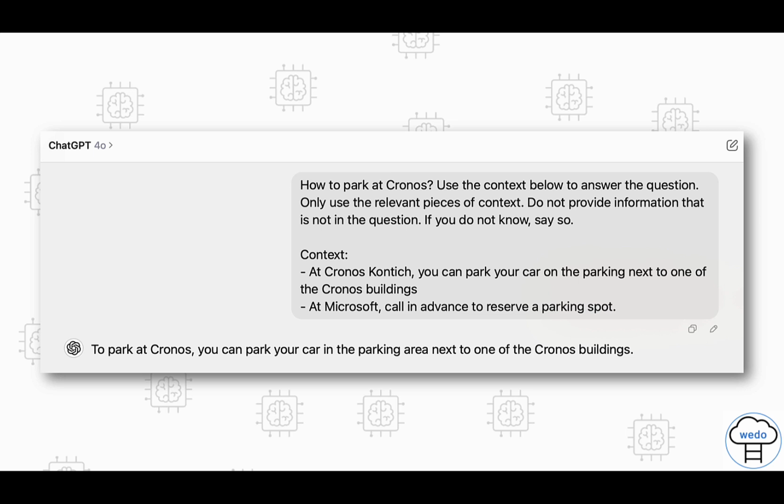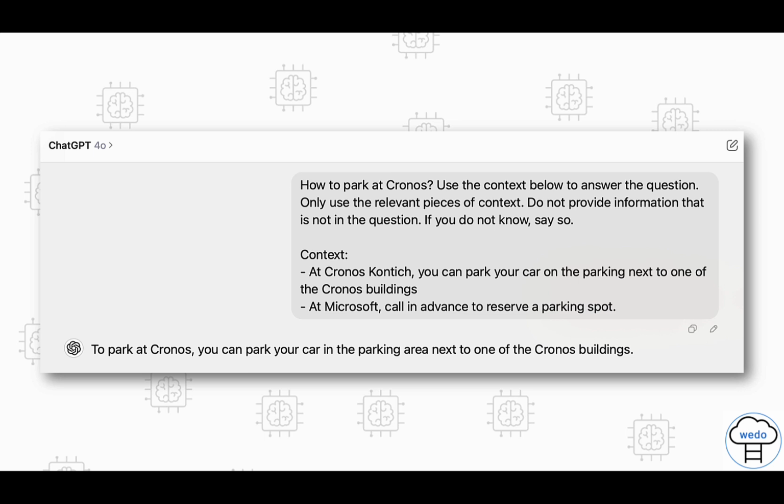First of all, next to the question, I'm going to provide information about how the model should answer. And I'm asking to use the context below. And I'm also asking only provide information that is relevant. And if you do not know, then please say so. And then I have the context underneath. Of course, as a developer, I will need to find a way to find this context in some kind of database.